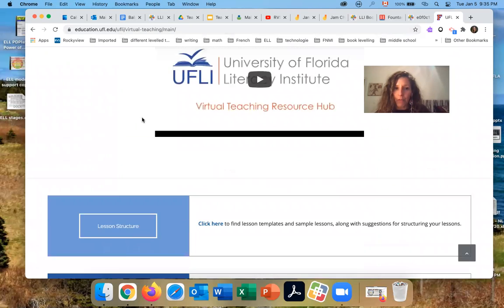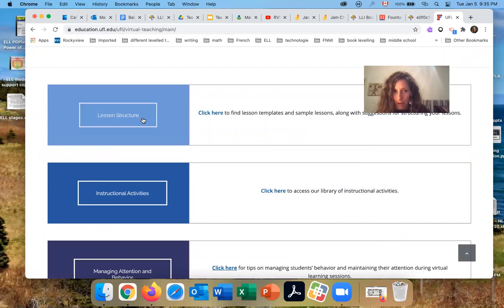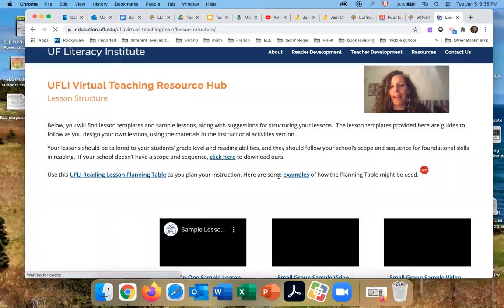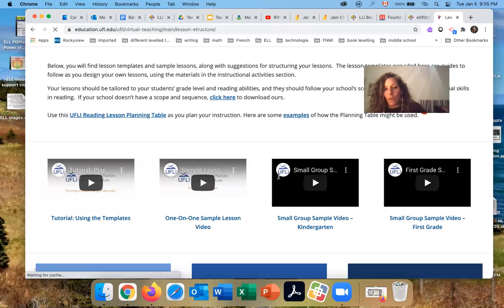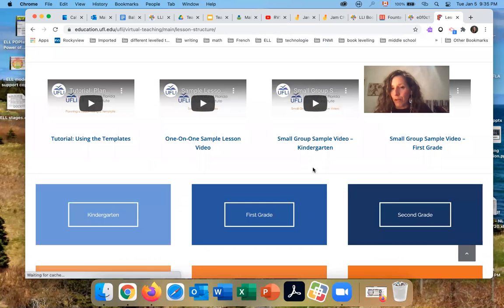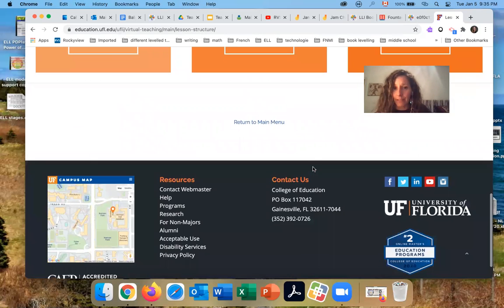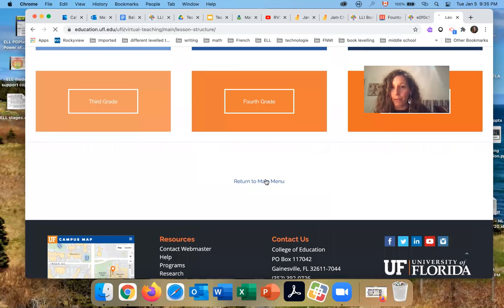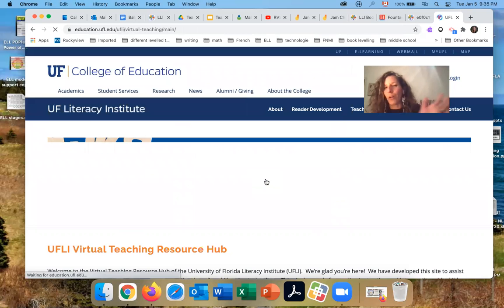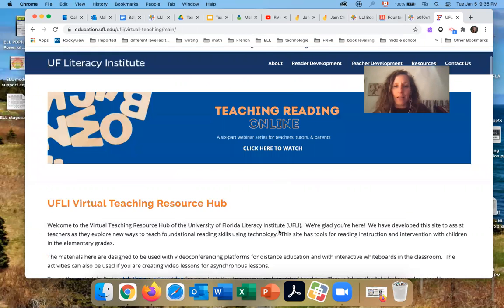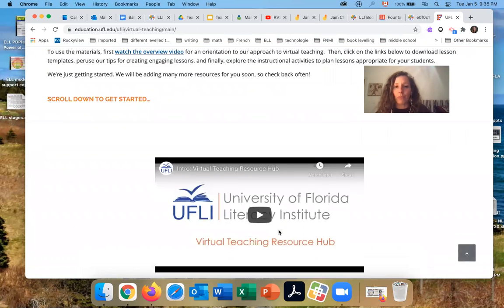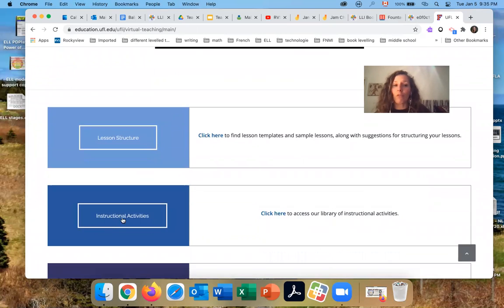So if you scroll down at the bottom of this page, you will see lesson structure. What I like about this is that they have planned different weeks for specific grades with all the activities already selected. So this is a good place to go if you're looking for ideas on what it could look like for a week.